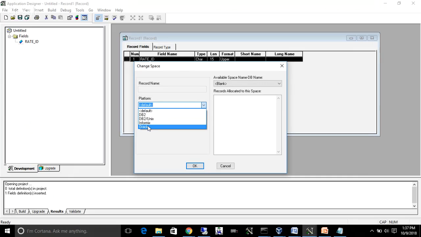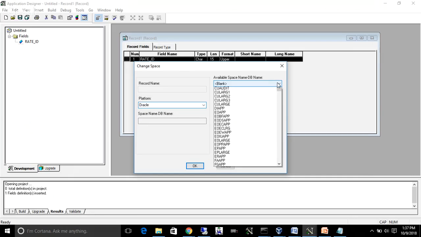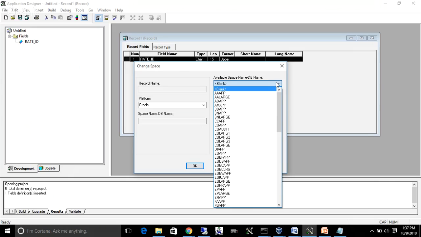Now, after doing that, you'll get these things. Here, our database is Oracle, which we have installed. That's why I'm selecting Oracle database. And by running that setspace.sqr, it will by default link all the table spaces present in the PeopleSoft database here, so that we can use this table space to store the table which we are creating now.